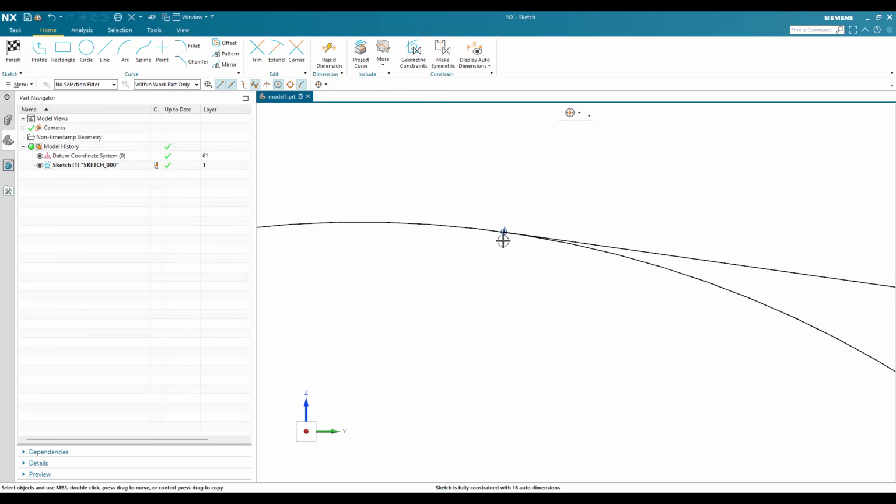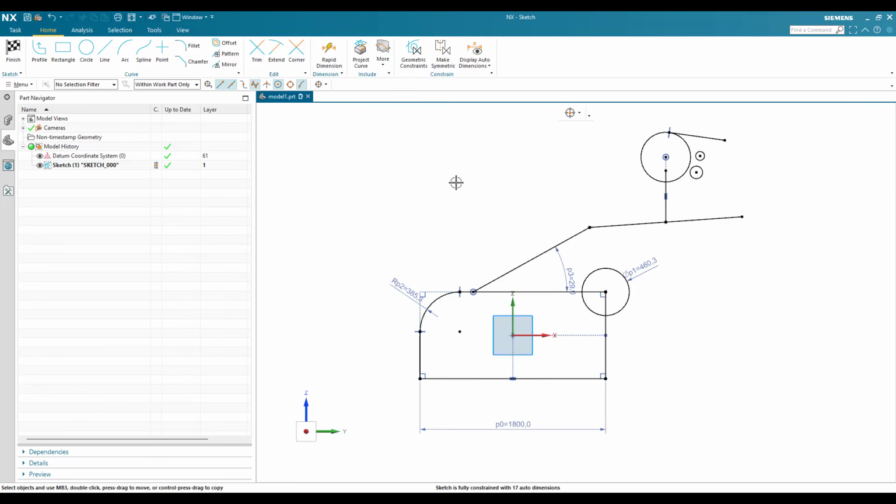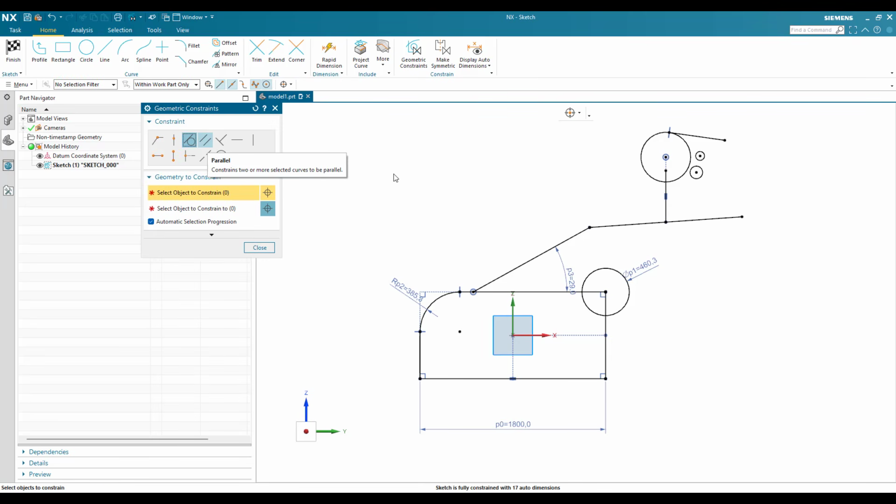Suppose there are two constraints and you cannot pick a particular constraint. What you can do is right click here and go to select from list. It is going to show you all the selections on this point. You can see tangent constraint, point on a curve, and line and arc. You can just select whatever you want and then delete it by hitting the delete command. Okay, so this is about tangency, and parallel is very simple.